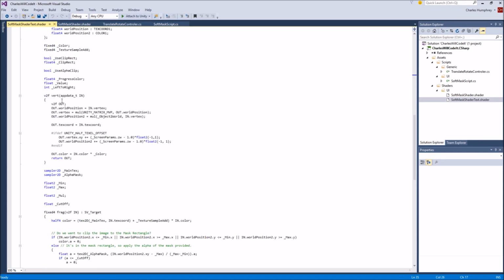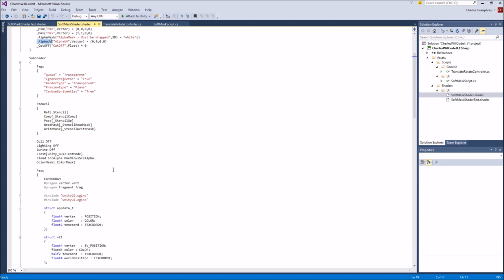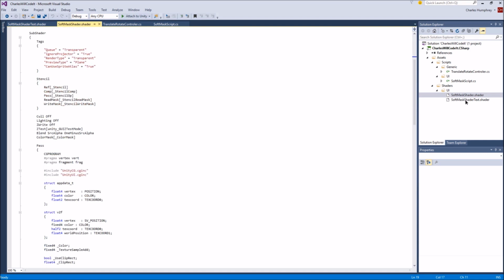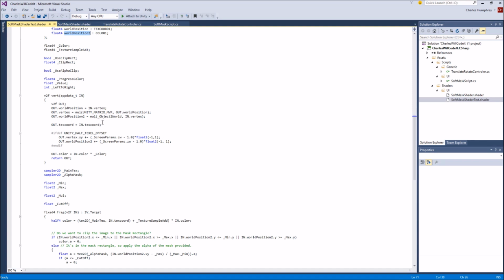And I've made a change in the vertex shader, so I've got a world position 2, which was already in there, I think. Was it the default one? Oh no, I must have added that. Okay, I thought that was in there. So I've added world position 2, assigned it to the color semantic, just purely. I guess I could use text coord, either one. So that's going to be my position in the world within the pixel shader, and to get that, it's effectively just the inputted vertices multiplied by the object's world matrix, effectively. These, I'm sure you know already, are intrinsic Unity structures.